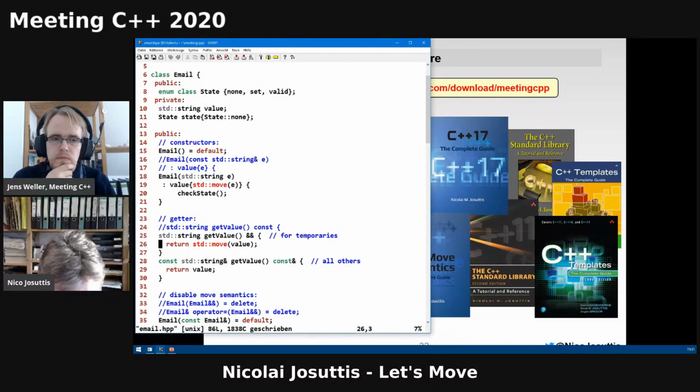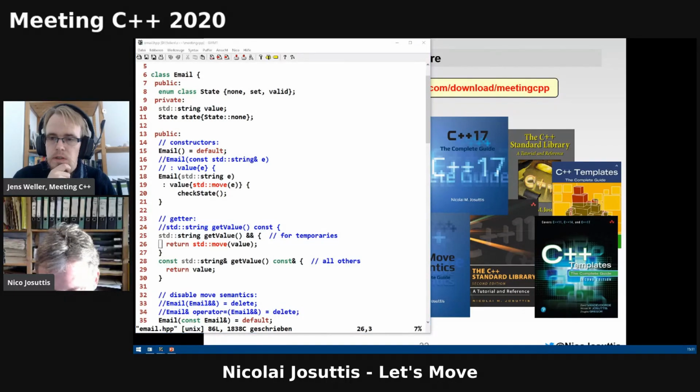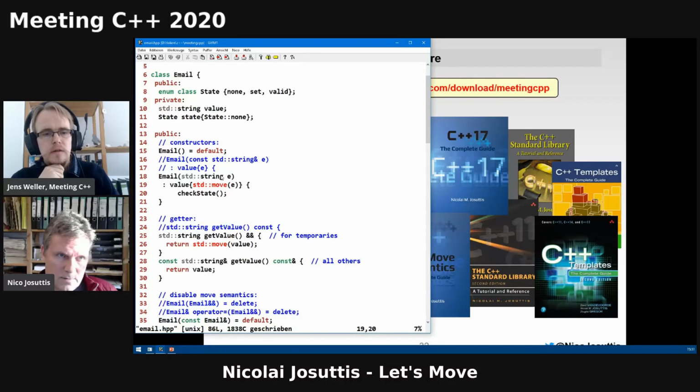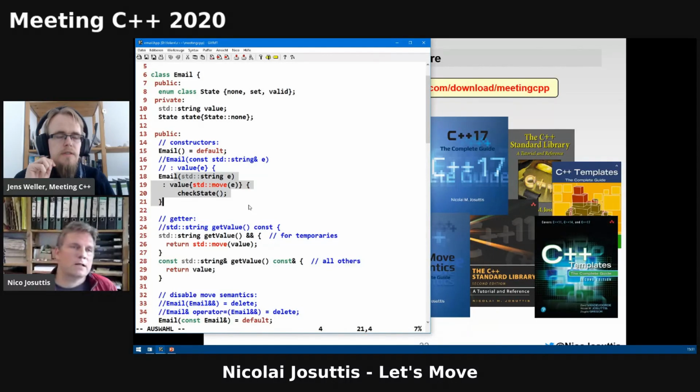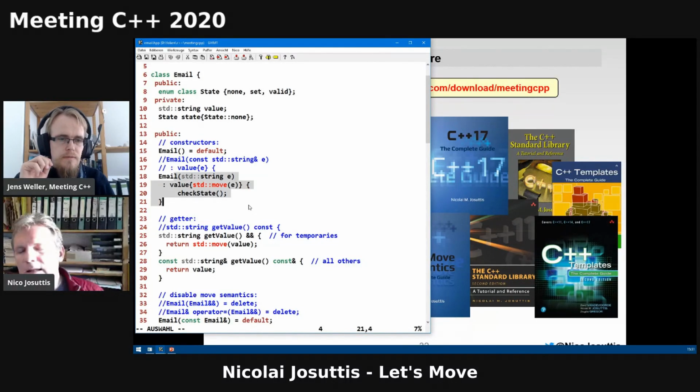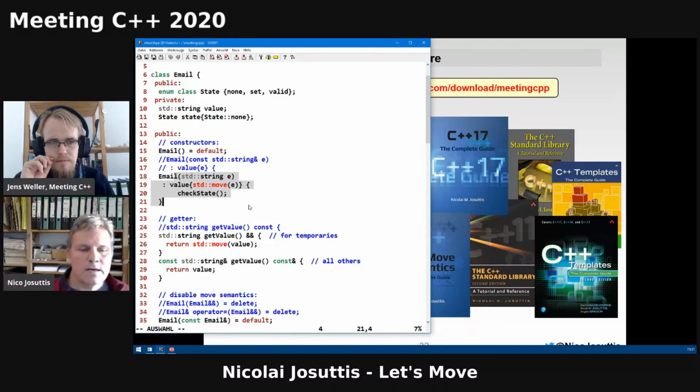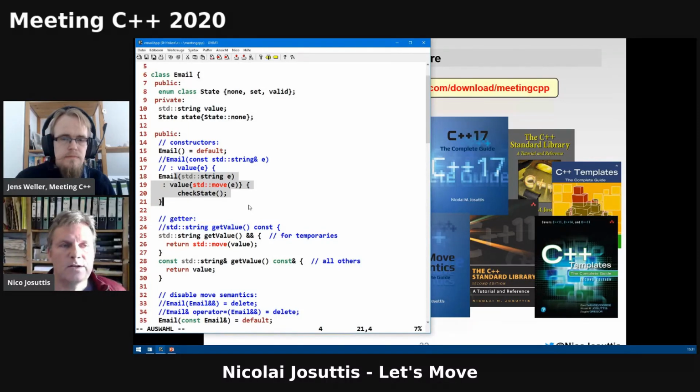Another question from Friedemann Client: would the speedup be similar if the constructor was spelled out in a CPP file and not inline? This was at the very beginning of the talk. Here, you mean when we switch from here to there, would we have the same speedup or not? It depends so much on a lot of things. If it's not inline, that's an issue.